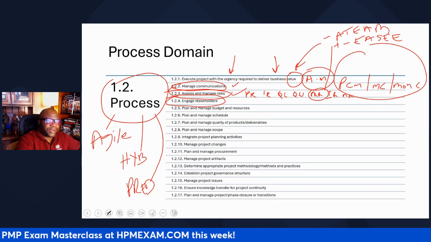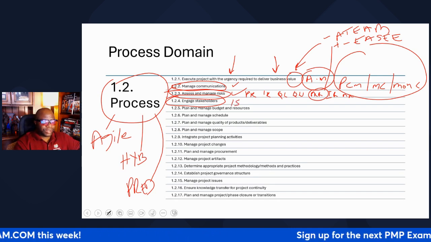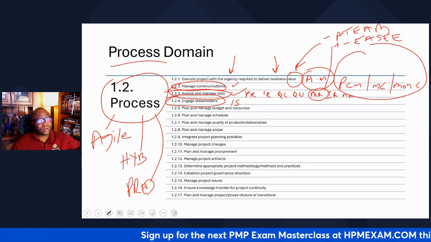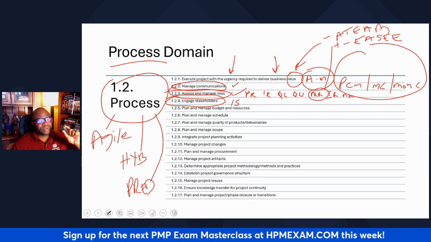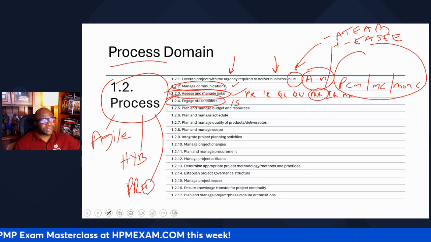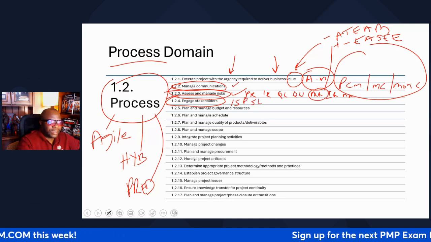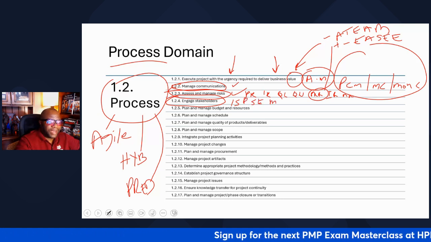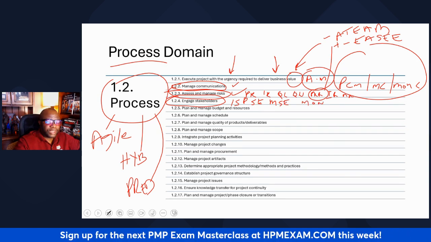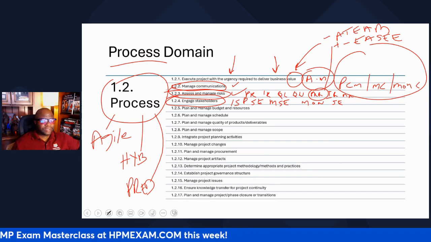Stakeholders, you got to identify stakeholders. So there's a process to it. The process domain is so hard for people because they don't know the process. And PMI has given us a blueprint, how to think, how to practice project management. So we identify stakeholders, we plan stakeholder engagement, we manage stakeholder engagement, and we monitor stakeholder engagement. That's what you do. And in the world of Agile, it's no different.